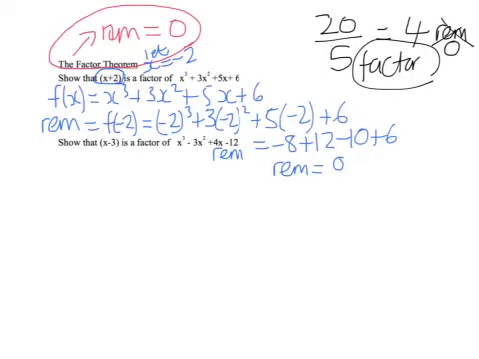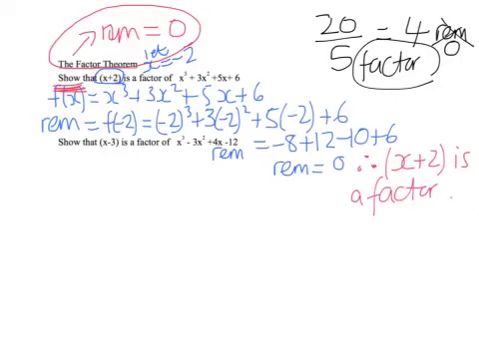Now, on these questions, the most important thing you guys do is you give a final statement. It's asked for a show, and if it says show, you must write the following. That stands for therefore. Therefore, x plus 2 is a factor. And if you don't write that last line, they will knock you a mark. Okay, you guys try the next one and pause the video, have a little try, and then I'll go through the answer. Okay, here comes the answer.